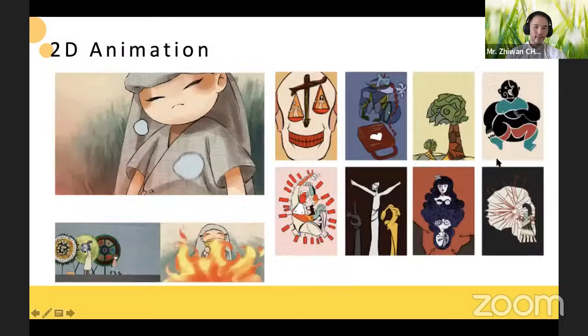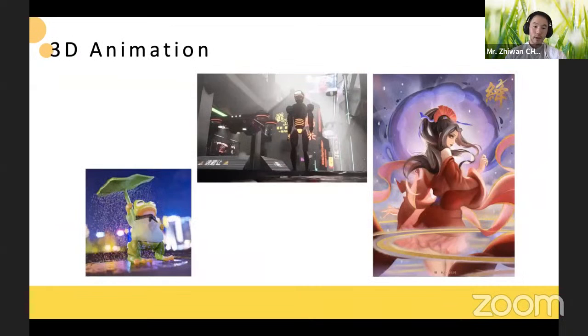Students have done both traditional 2D animation. So this was hand drawn on a tablet. So it's digital, but it was a traditional animation. And then students have also done 3D animation. So this is a student who, the center picture is of a student who decided to do a post-apocalyptic future. What would that look like in China? And so thinking about steampunk, combining things like Blade Runner with a future far in the future of sci-fi.